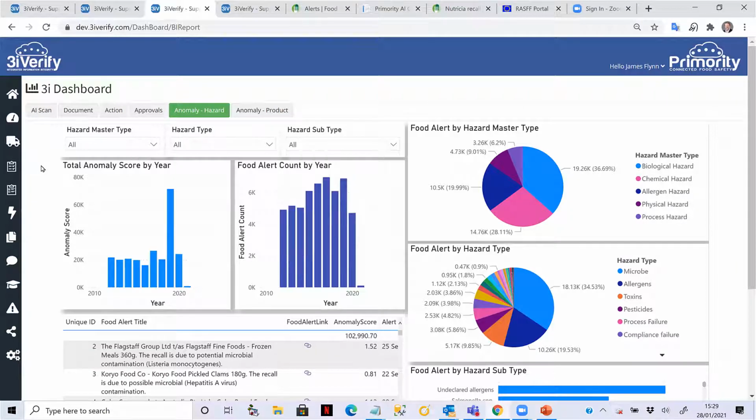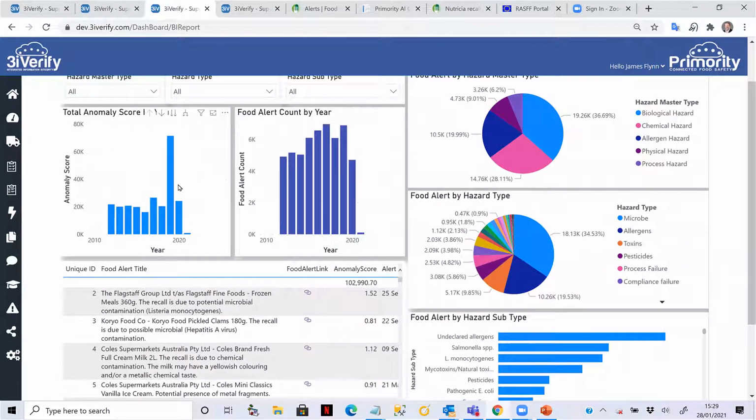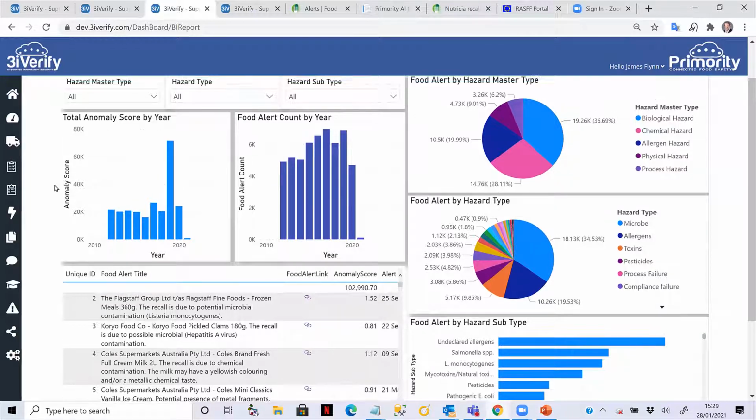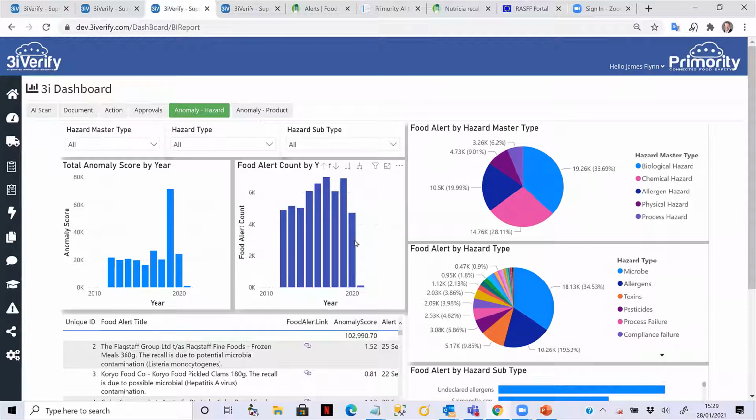So what are we looking at here? On the left here, we've got our anomaly score. I mentioned earlier that looking at the count of food alerts is not really a good measure, because what we want to know is what's different. So what the anomaly score part of our technology does is it looks at newness, uniqueness, and frequency, and some other factors and it puts a number on the particular category that we're looking at here. So we can see here that we've got a really big anomaly score in 2019, and that sticks out like a sore thumb. Whereas looking at the count of food alerts, you would not be able to identify that 2019 was a problem year for one particular thing.